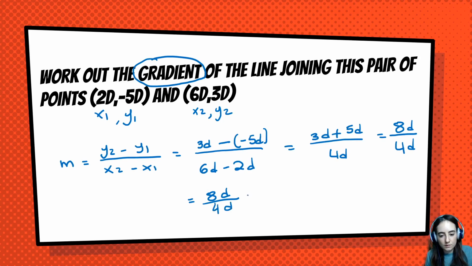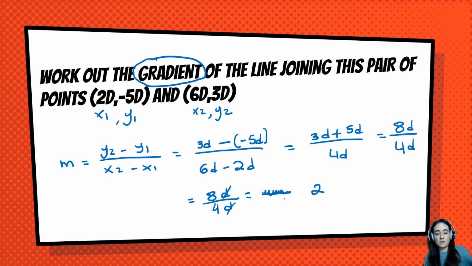Even if you look at this, and because you're too stressed you can't see it, just take it one step at a time. 8 divided by 4 is 2, right? And then you have d over d. If you had 2 divided by 2, for example, any number, 5 divided by 5, 8 divided by 8, 10 divided by 10, isn't that always 1, right? So you can just cross that out. d divided by d is going to be 1.